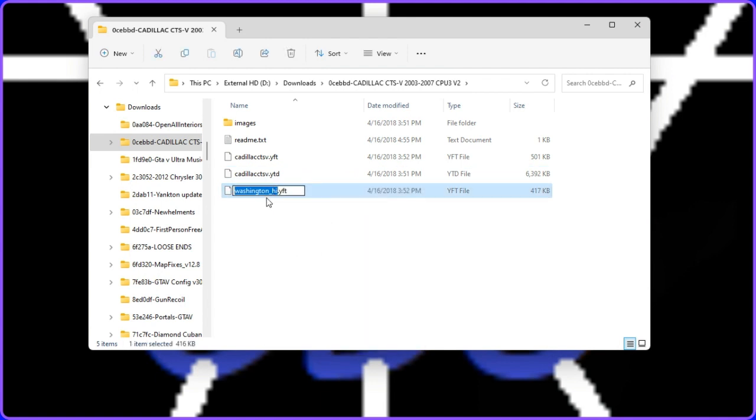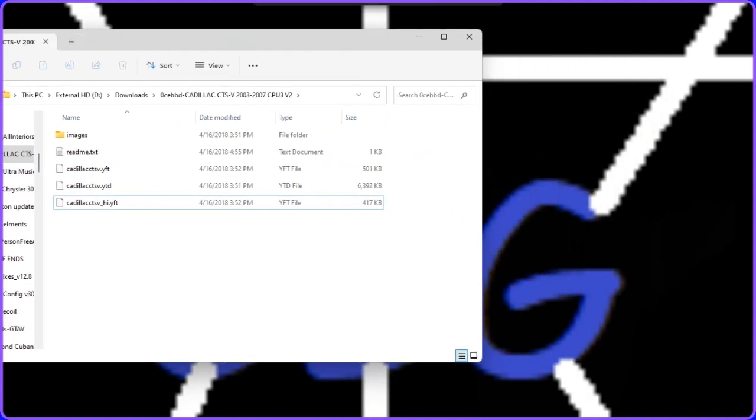Rename. Now, right here, it gets tricky. Don't just paste, because you got another YFT up here. This one has hi on it. So you want to leave hi on there and take away the rest, then paste. All right, after you do that, you're done with this part of fixing the car. That's the easy part right there.